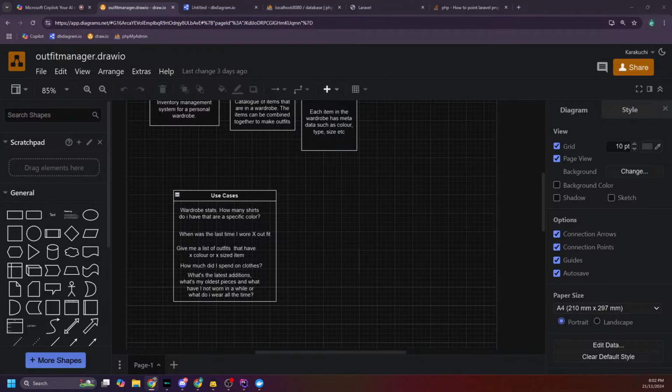Yeah, that's the plan. That's why I'm talking to you. So, my plan for it so far would be to have a table for the items, a table for the outfits, and then maybe an items attribute table, which allows us to keep track of the attributes for each item because each item might have a different set of attributes. But now I think about it a bit more, we might want a types table instead, and so an item belongs to a type, and then we have the attributes on that.